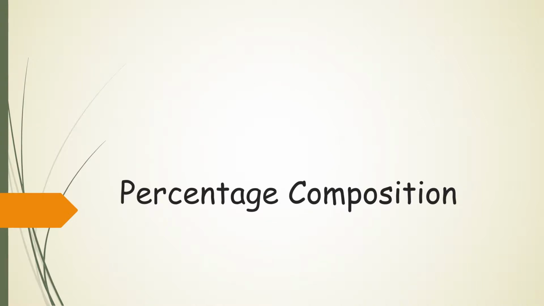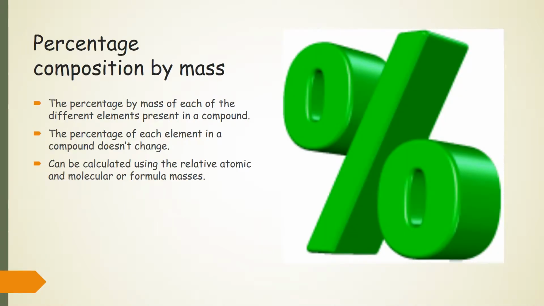In this video, we're going to look at how to calculate a percentage composition by mass. So if you can do percentages in maths, you can do percentages in chemistry just as easily. So when you're asked to do a percentage composition by mass, we are basically looking at the percentage by mass.